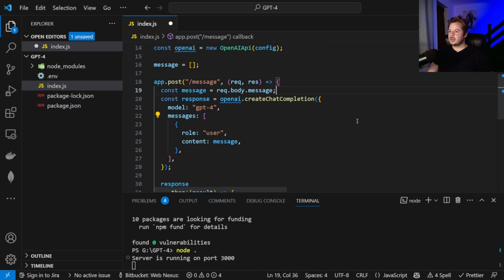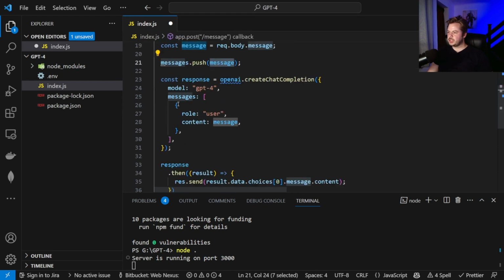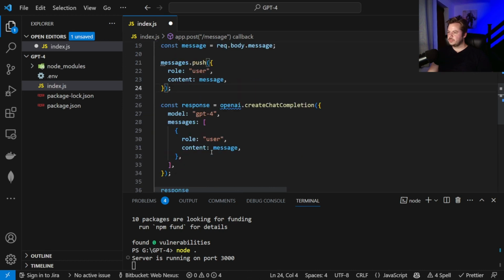So above this chat completion, we'll say messages.push. We'll need to change the name of this constant here. So we'll actually change this to messages. And we'll say messages.push, and we'll push in this content that we have here. And then inside of here, we'll change this to messages.